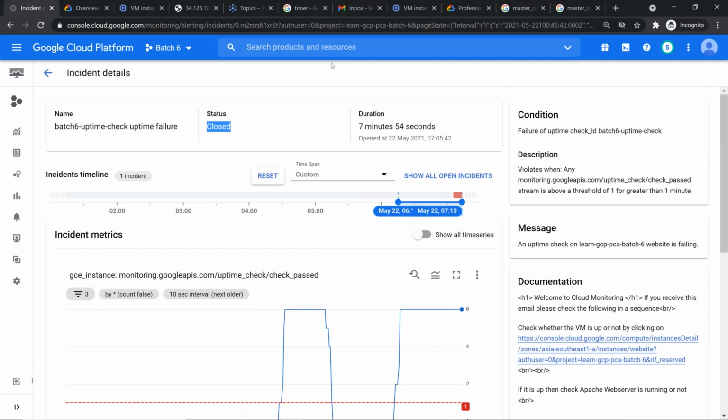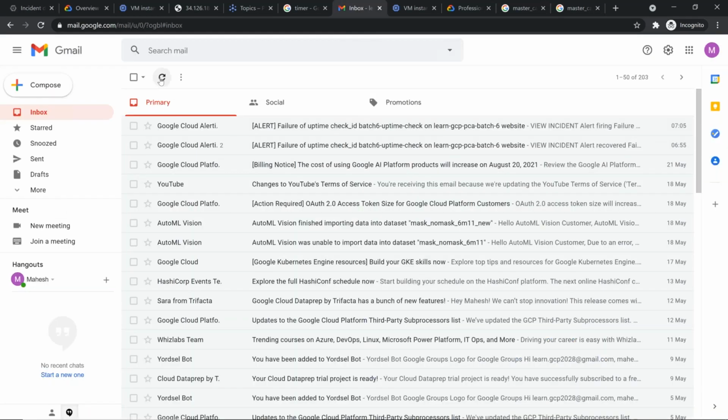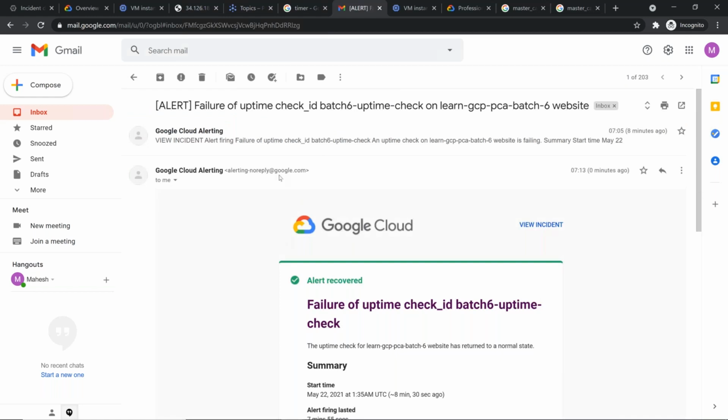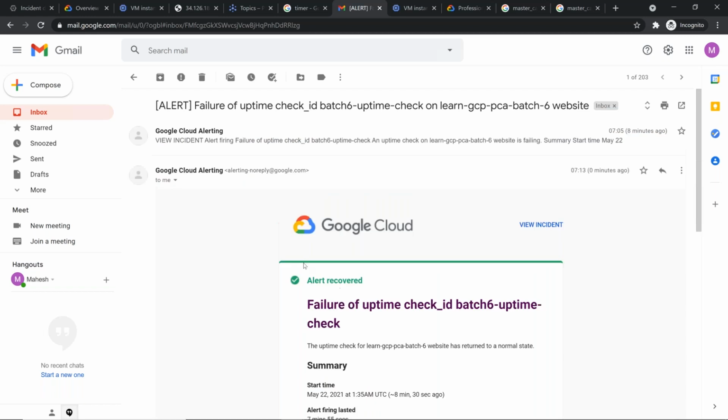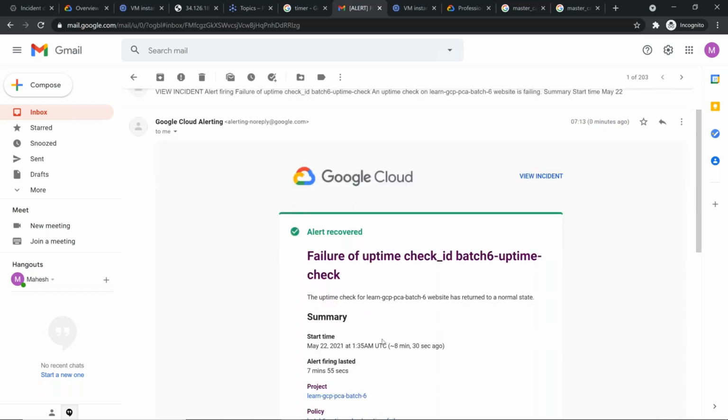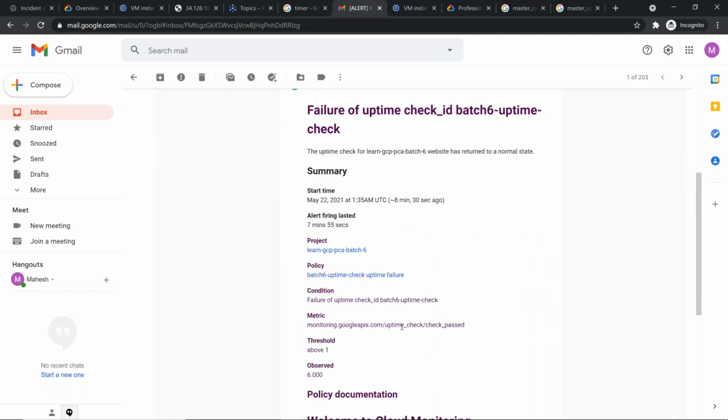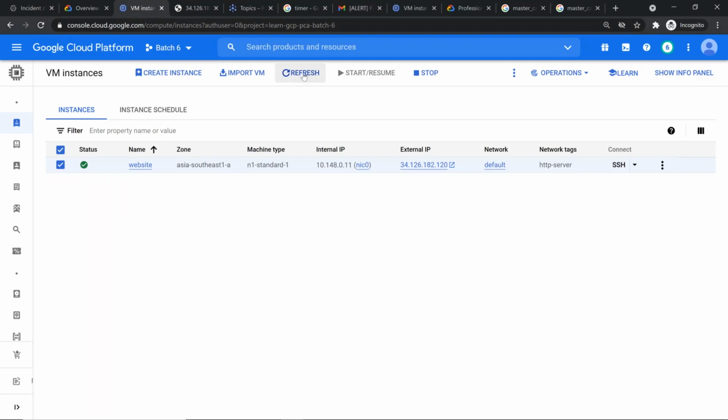Now the ticket is closed. If the ticket is closed, you will see it sending a mail. Okay. It always shows auto recovered. Strange. So it shows the ticket has been closed. But literally it is not fixed, because somebody just manually closed it, but they have not even made the website up.